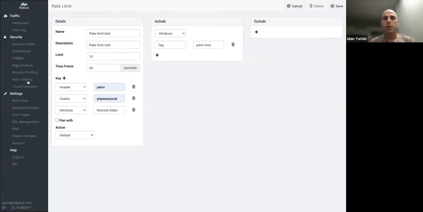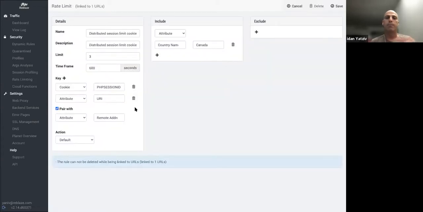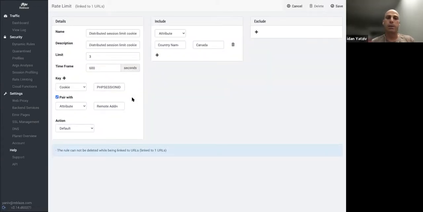Now, rate limits are just rate limits, but we can be more complex when it comes to them. So rate limits by themselves, as I mentioned, do one thing, right? They limit the number of requests that contain a certain key composition within a time frame. But with Reblaze, you have an additional thing called pairing.